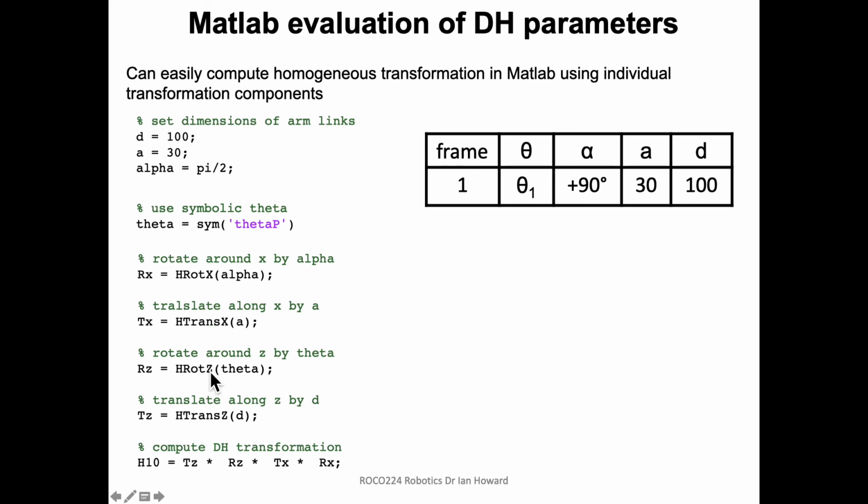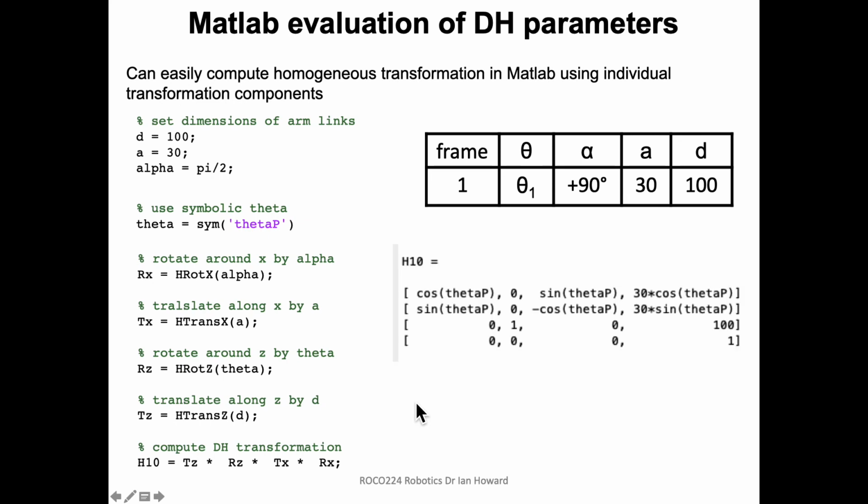You can write those yourself. You could also use the functions in the Robotics Toolbox as you like, if you wanted to do it this way. Multiply those all out and then evaluate it. Basically, if you did this without the semicolon, it would just print this straight off. And what you see is a symbolic representation of what the matrix looks like, but it's evaluated the numeric values you've given it already. So it's got the hundreds and the 30 in there, but it's left theta as a symbolic variable because we called it a symbolic variable.